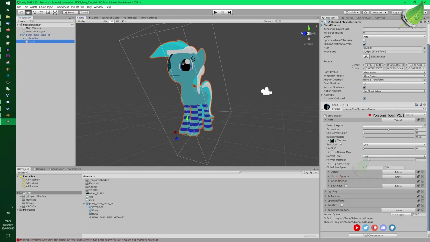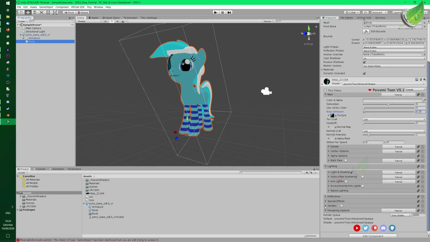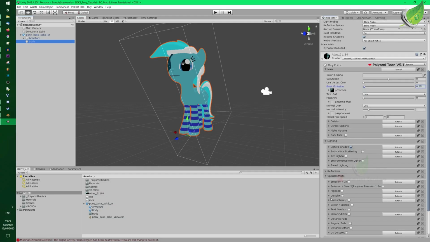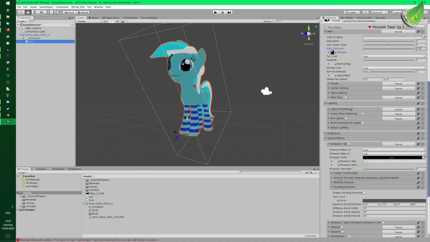This is also where you can do like lighting effects and things. So there we go, emission glow. If you ever want to do like glowing tattoos, this is where you put those textures, like the scrolling emission, you put that in there and you can control it with this.